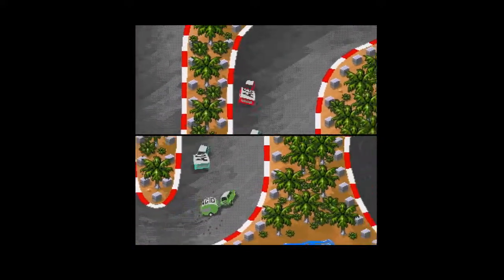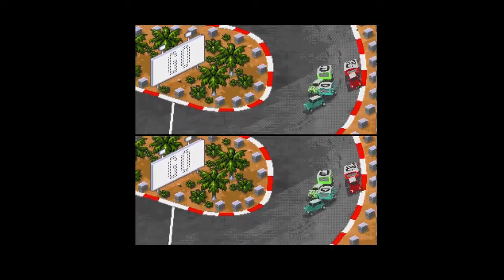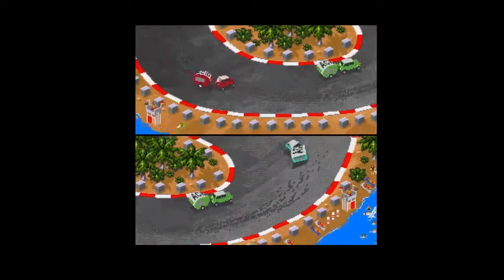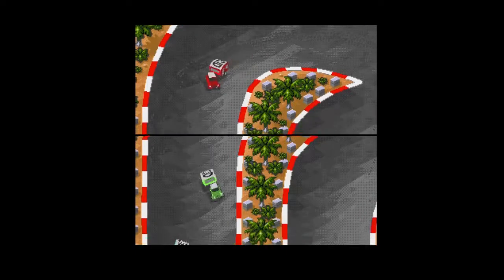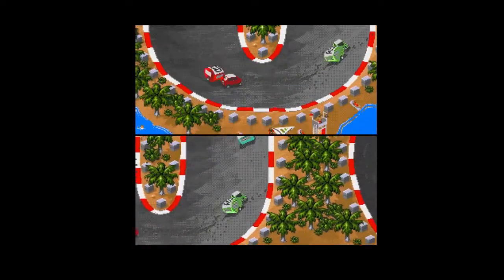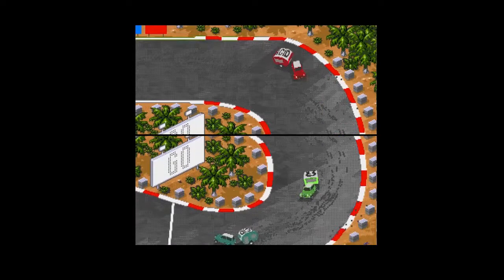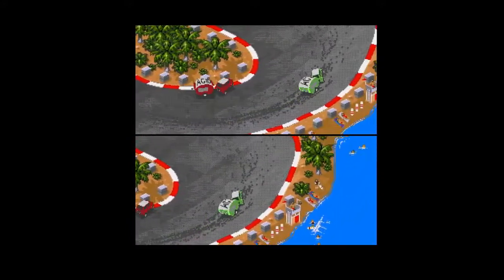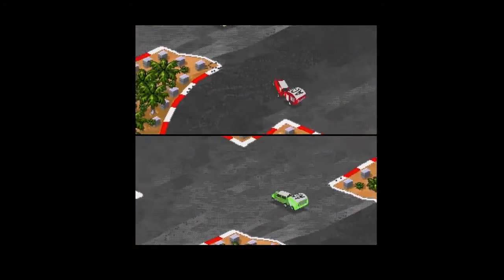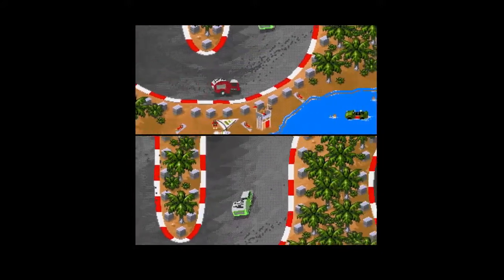The cars are almost 3D — a bit polygon-style — but there's actually quite a fair bit of detail on them. There are all sorts of different cars and vehicles, and they all look quite good for the Amiga. It's probably some of the best car graphics for that style I've seen on the system. If I were to compare it to another Amiga game, I'd say it's graphically similar to ATR — that futuristic yet modern feel. They're almost 3D but not quite, and it just works well.